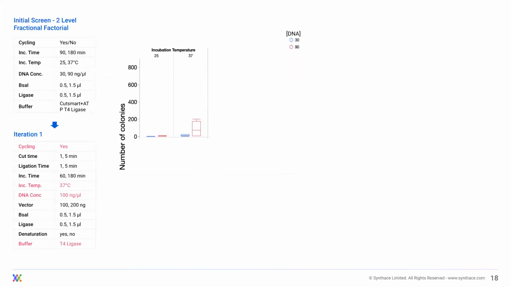So firstly, how do we visualize multi-dimensional data? Imagine you haven't fit a model to this data that isn't guiding you to the effects that you are interested in, or any factor interactions that you might be seeing. So let's just have a look at this data as if we were eyeballing it. So we can plot a graph here looking at two dimensions, our incubation temperature and the concentration of DNA in the reaction. And I can see that at high concentration, high temperature, I'm starting to see a certain number of colonies that we're getting from this particular experiment.